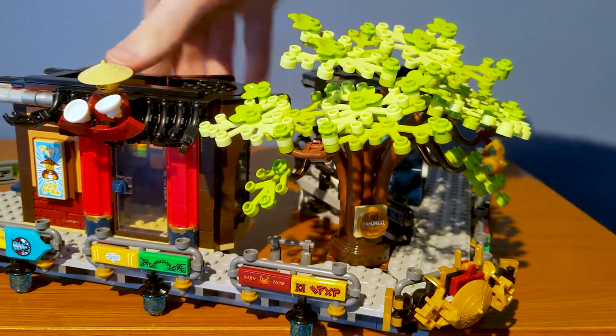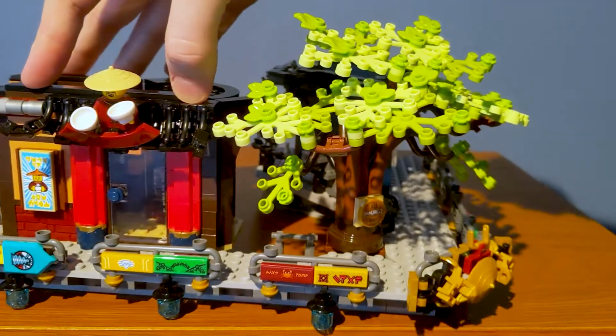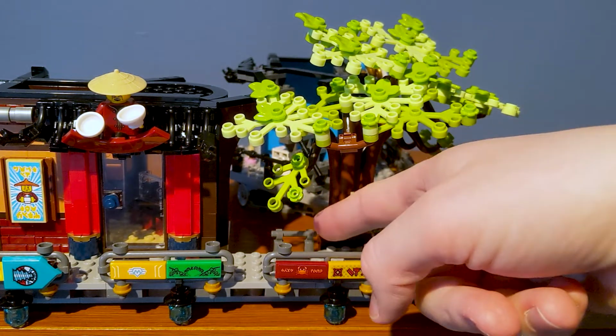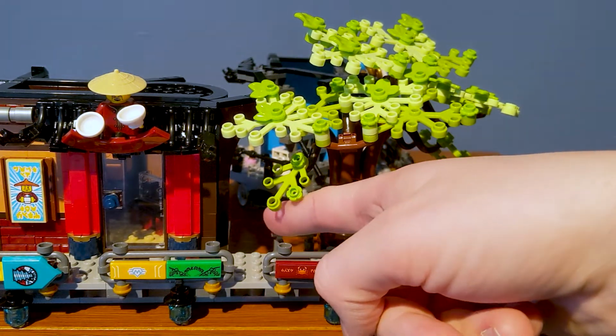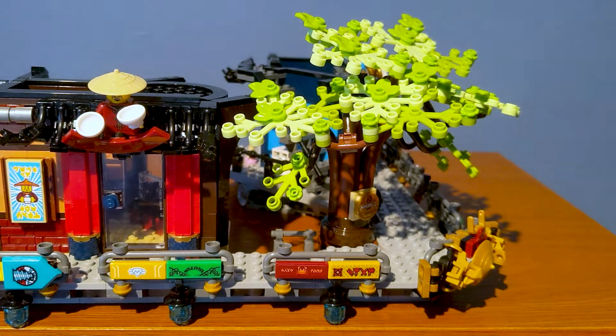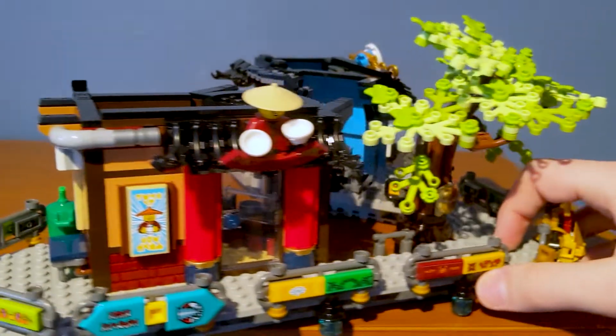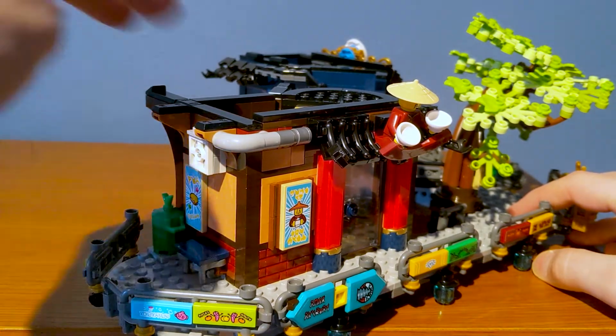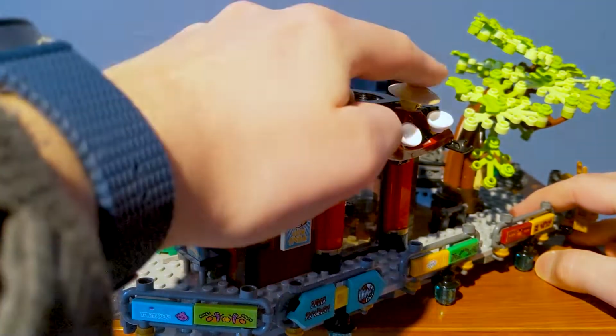Putting Chen's back on here, and again, you'll see there's an even bigger gap right here. They started a railing, but I just feel like they needed to keep going with that. But, oh well. And you can see that that bench actually sits down right there. And it looks pretty good.